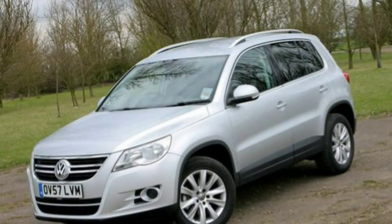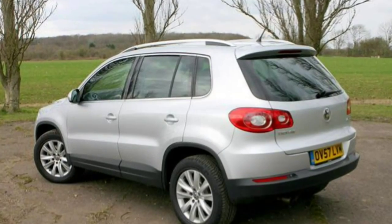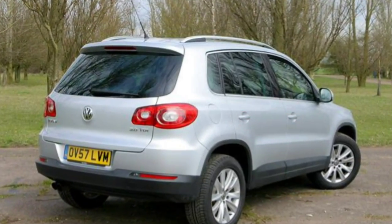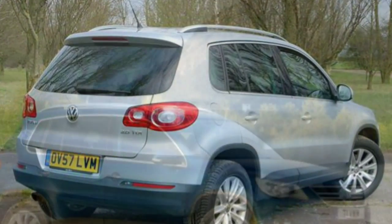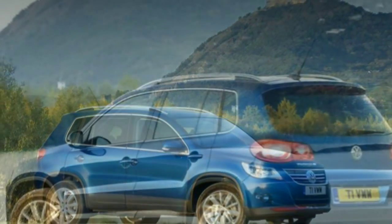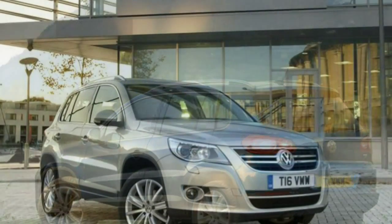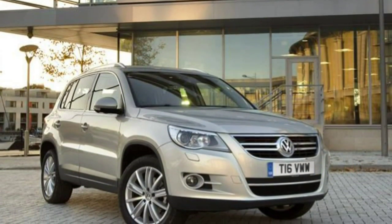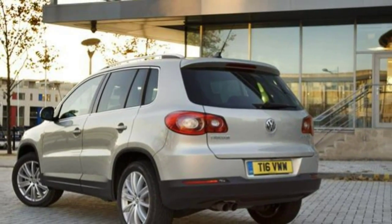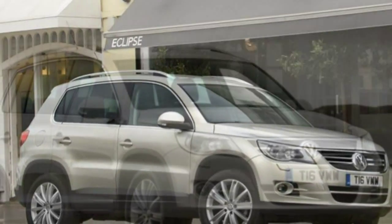Comfort. Volkswagen Tiguan comfort levels are fairly high. Thanks to an excellent ride and minimal wind and road noise, all on board should find it comfortable. The fit and finish of the cabin is excellent and there's an upmarket feel inside, while buyers who opt for the panoramic sunroof will get an exceptionally light interior. Legroom is a little tight in the back, although the car's width means that there's plenty of room for 3 rear passengers. The diesel engines are particularly good for motorway cruising thanks to their relaxed nature.